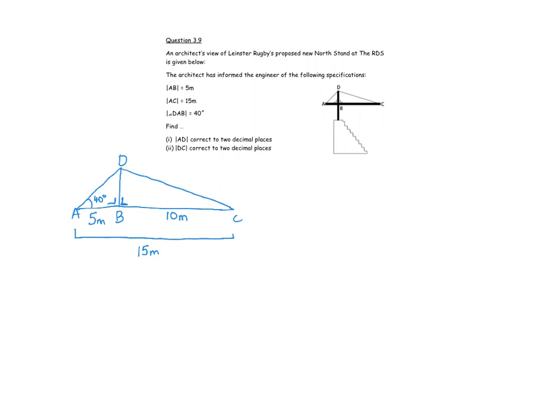So the first thing it wants us to find is AD. So that's part I. So we ask ourselves the question. I'm going to go over that triangle in black. So we're looking at this triangle here. The first thing we need to figure out now is, is it a right angle triangle? And yes, it definitely is a right angle triangle. It has the right angle symbol there as well. So then we can write down SOHCAHTOA.